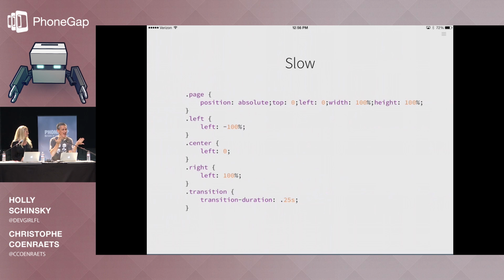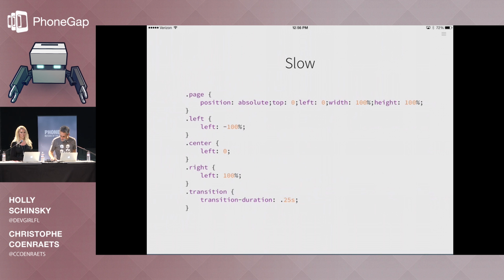To animate a view to its new position, I simply change its class name. Like that blue thing, it has a CSS class of right, and I programmatically change its class name to center, and it moves to the center.